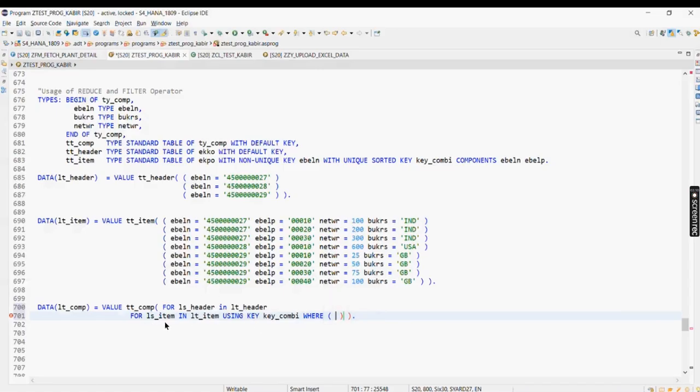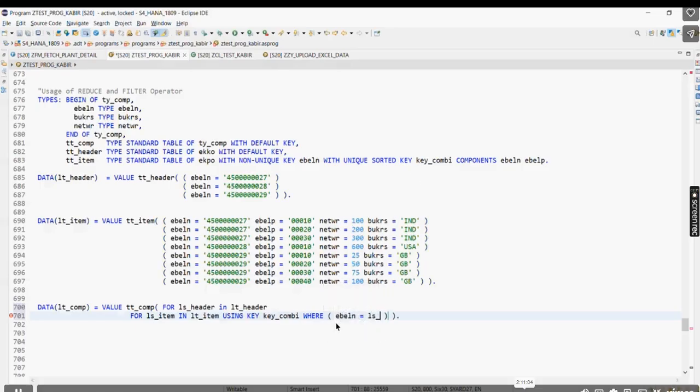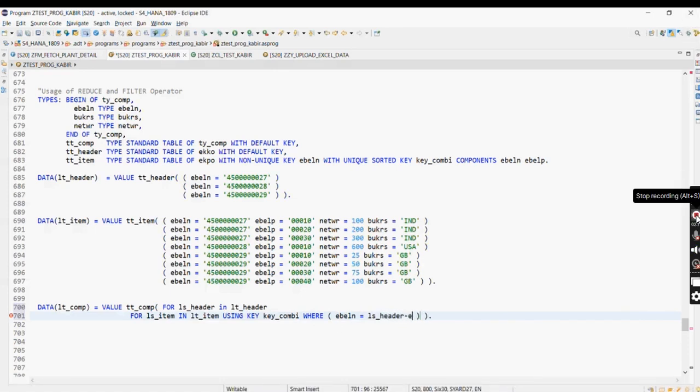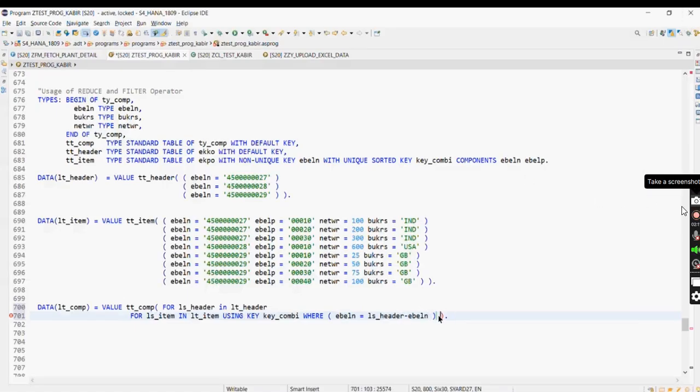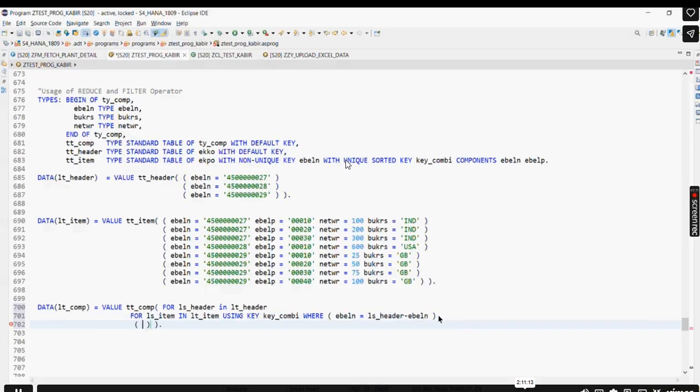Where condition what? This abelian should match with this abelian, right? So where abelian equals to ls header abelian, and after that, what are the components that I'm going to pass?